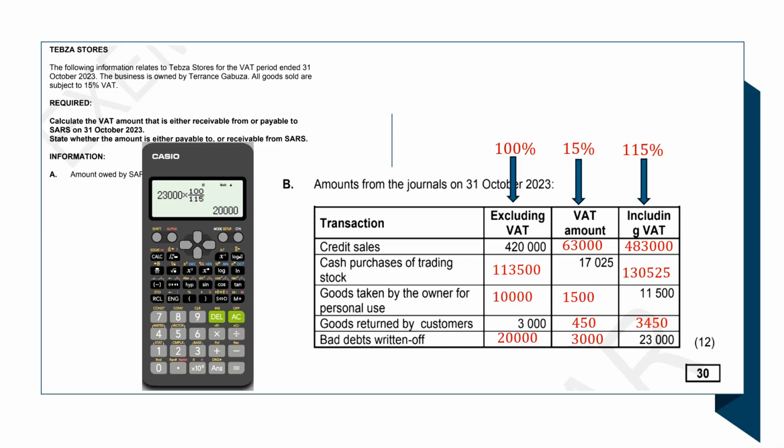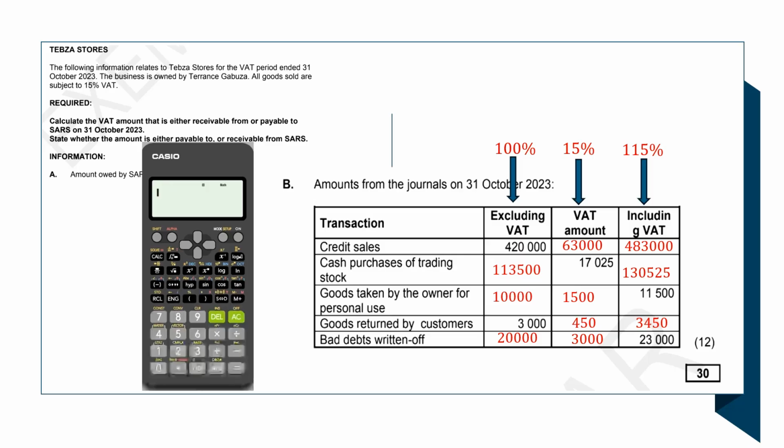Okay, now I hope you guys understood how to calculate the amounts. Basically, it's really easy. You say what you want over what you have, the UK method. So 420,000 times what do I want, 15, over what do I have, 100, and then you're going to get your amounts. So now, once we're done calculating these amounts, we can continue and do our VAT control account.